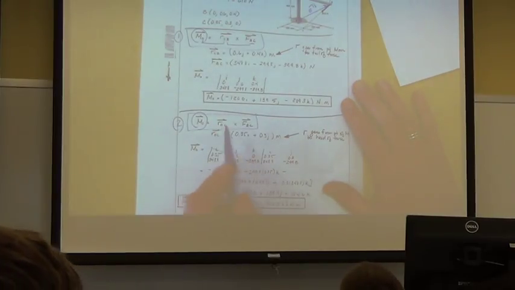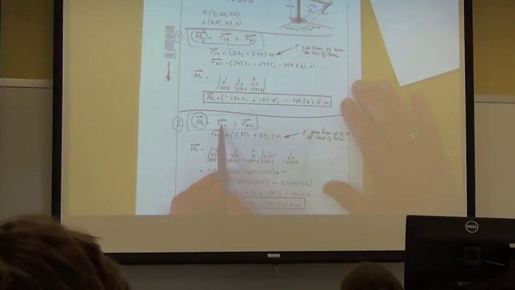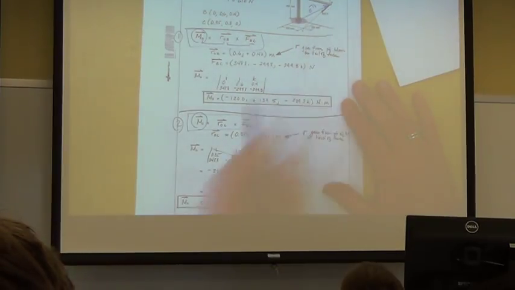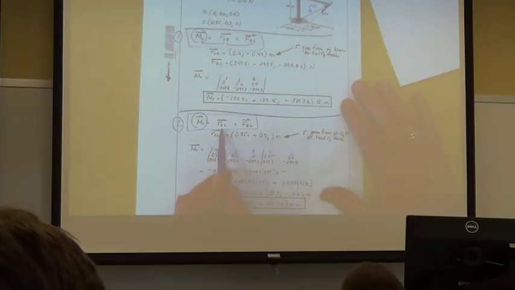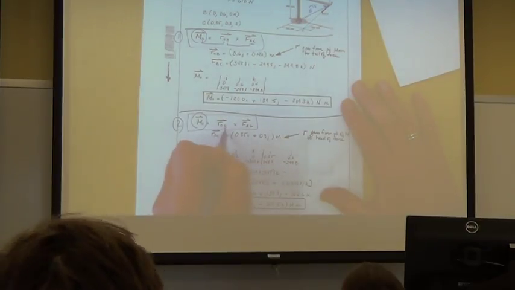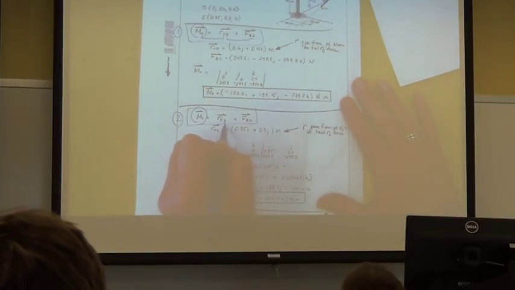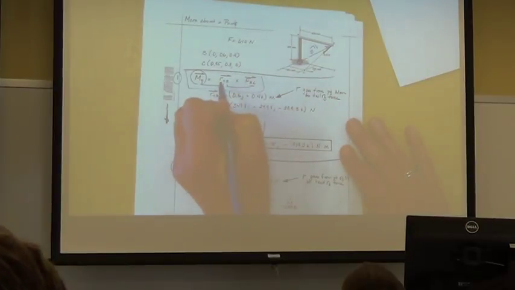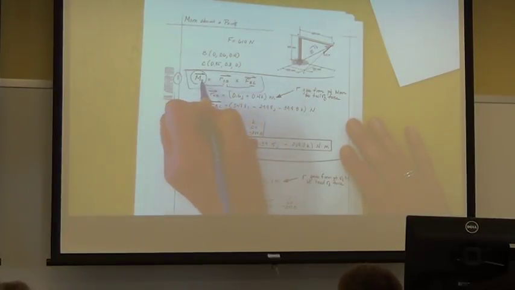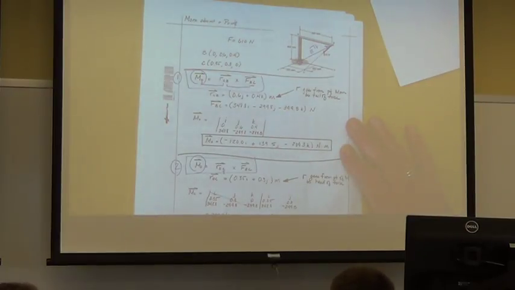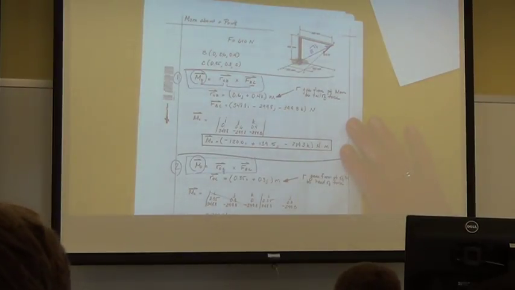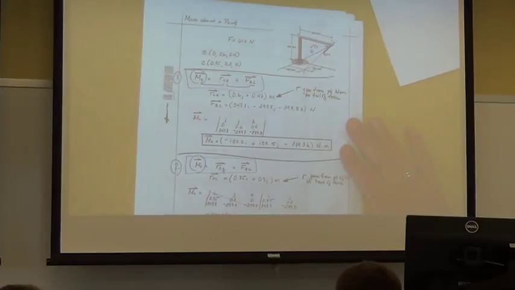R is different. Instead of R going from the point I'm finding the moment about to the tail of the force, where is it going to? The head of the force. On this problem, my R went from the point I'm finding the moment about to the tail of the force, and that's standard how I always do it. I try to do every problem the same way so I don't screw myself up, especially like on an exam.